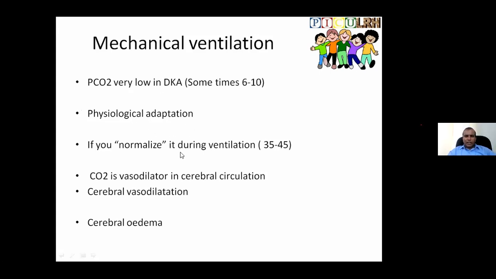But if you ventilate the child and try to normalize, now see the carbon dioxide is about 10. So what is our normal carbon dioxide? For us it is 35 to 45. And after putting the tube in, what we try to do is to keep carbon dioxide in the 35 to 45 level. So that is really, really high when compared to the physiological level. So easily you can cause cerebral edema and kill the child. So that is his argument.